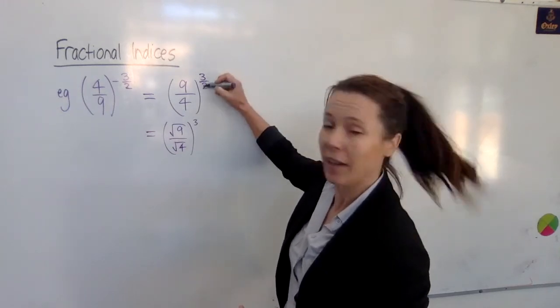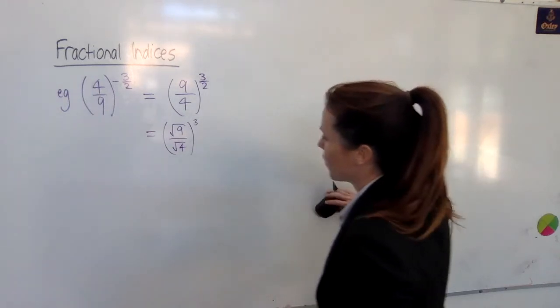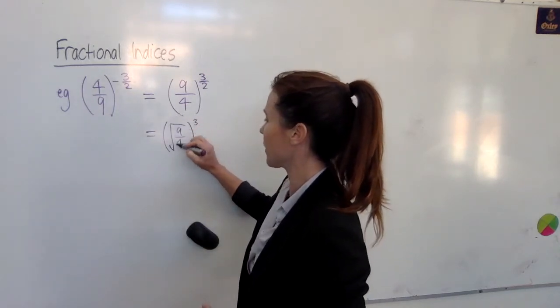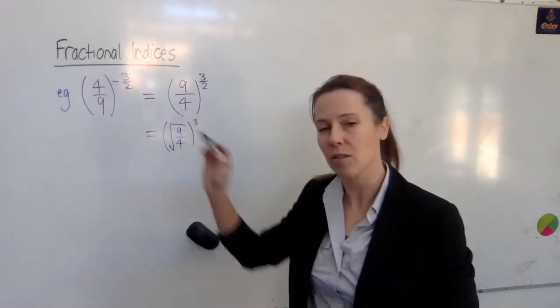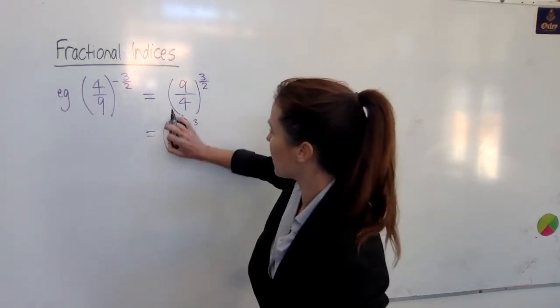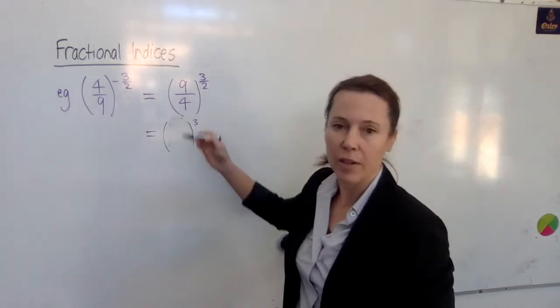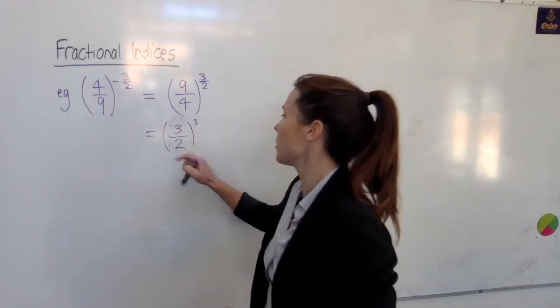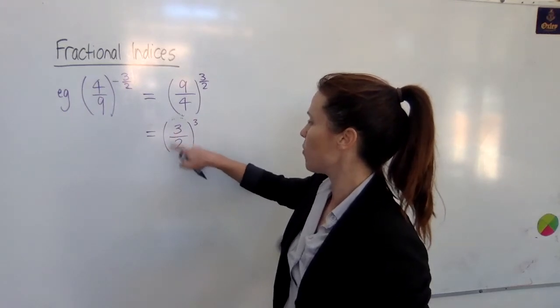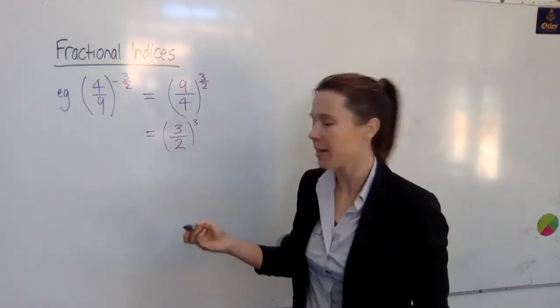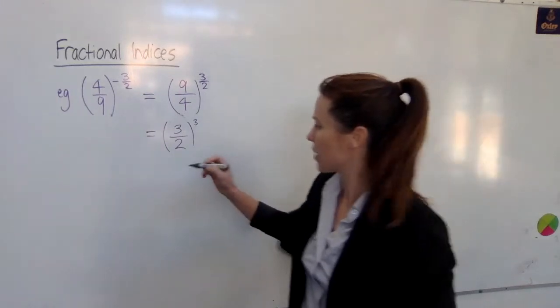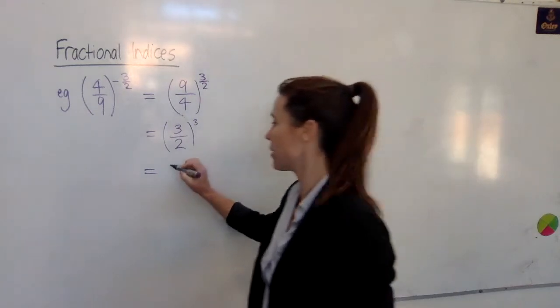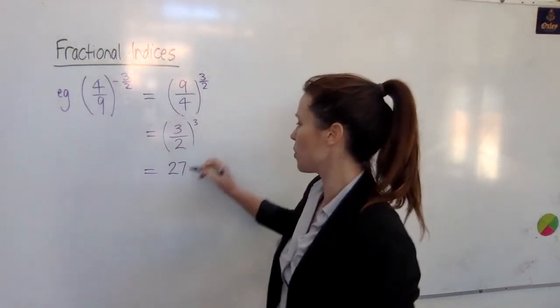Now if you prefer to write it as this part as one big square root like that, that's exactly the same thing. I was just moving a step ahead. Or if you prefer to think, well, I actually know the square root of nine off the top of my head and I can jump straight to writing down a three and writing down a two, then that's okay too. But never be afraid of writing down your working in each step as you simplify these things, because it just helps to avoid making mistakes.